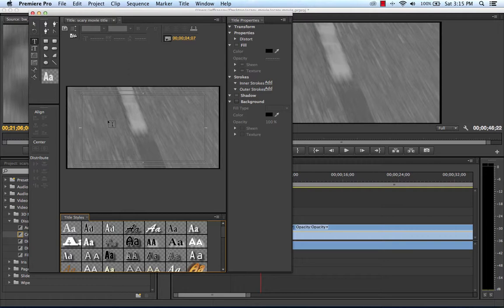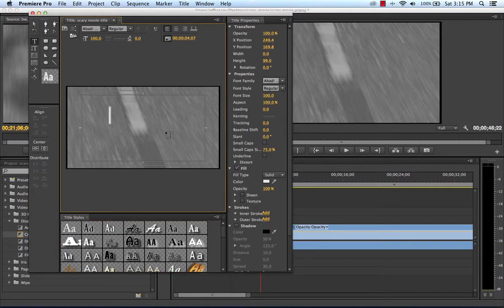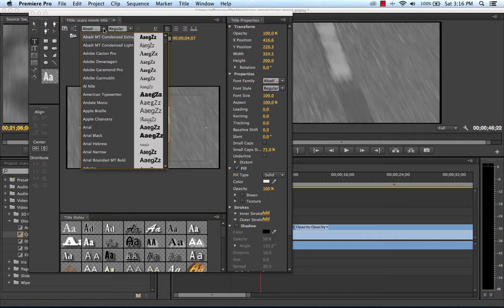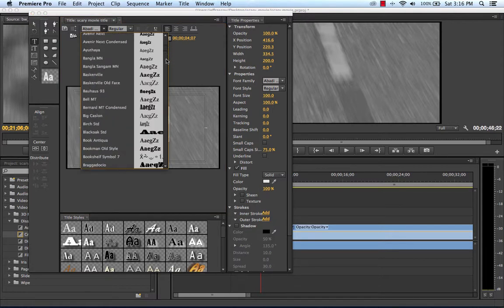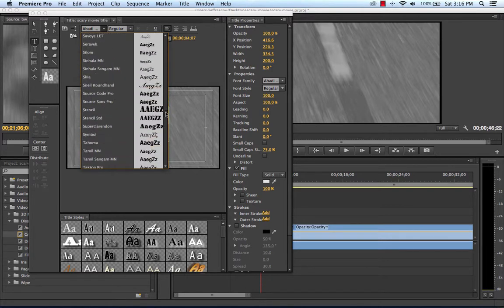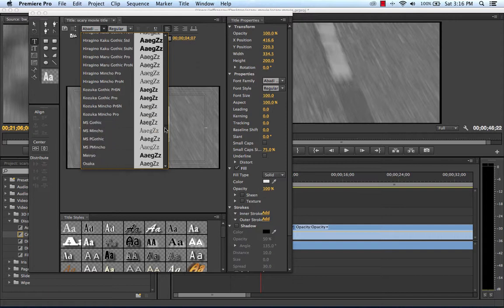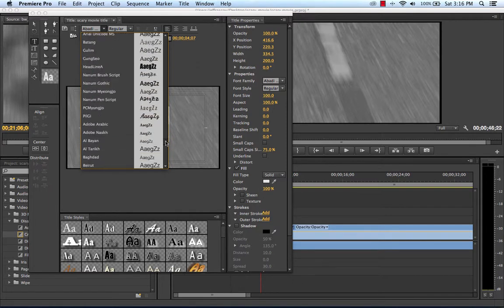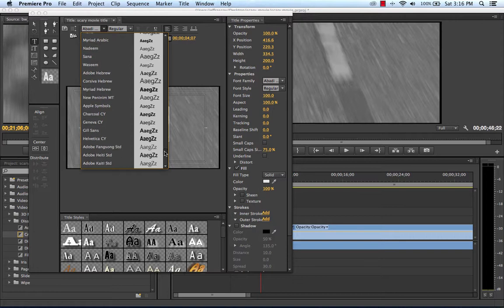So I'm going to click with my text, and we'll say Where's Waldo? Because this is a scary movie, we're looking for Waldo. So I'm going to highlight my text, and I can change the font over here. You can download scary fonts on the dafont.com website. I think I showed that in a previous video. I don't know if I have any scary fonts on this computer. That would have been a wise thing to do ahead of time here. You can't really download fonts while the program is running.